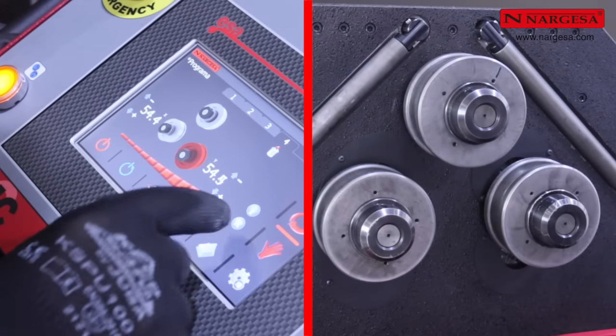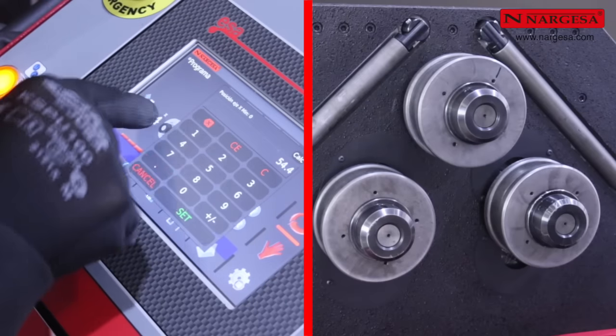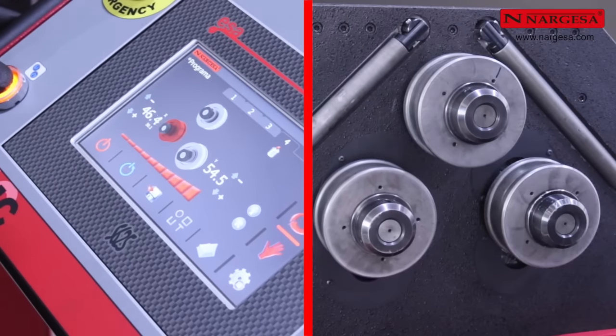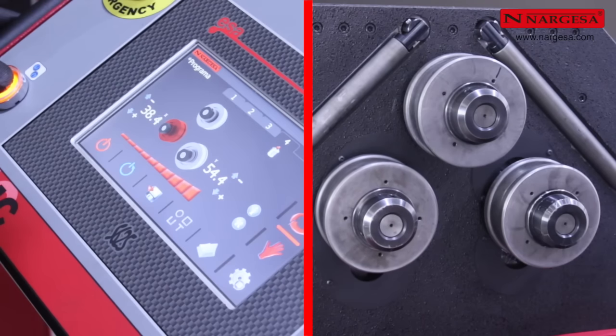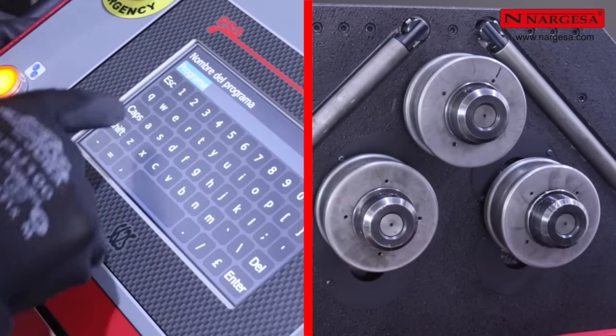Access the radius database. To get a radius of 950 millimeters, you have to position the left roller at an elevation of 38.1. Confirm. Enter the name of the program.